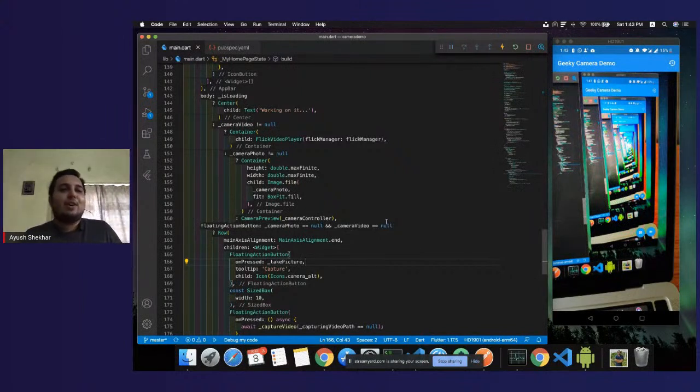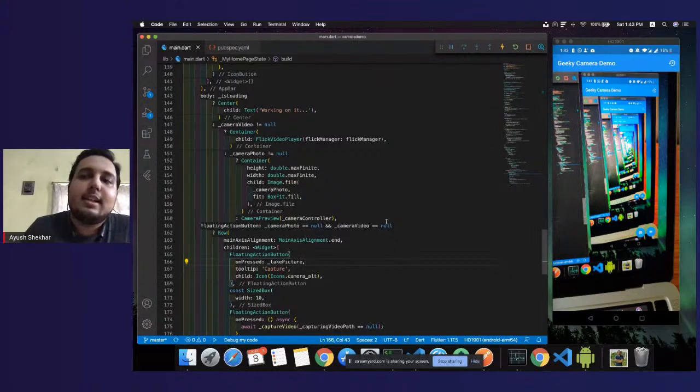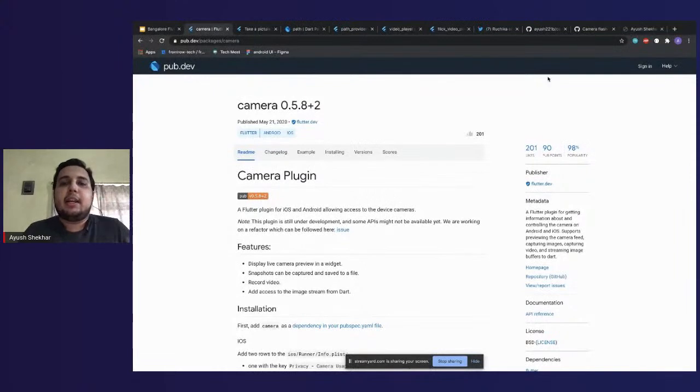So now that we have covered all the ground for the camera and media playback, let's talk about something else. I am obligated to, and it is my responsibility that I also tell you about the limitations of the camera plugin. Many of you would want to have a flash button in your camera UI, using which you can set the flash to auto, always on, or always off. I'm sorry to disappoint you, but that is not currently supported by the camera plugin. I know, I was surprised too.